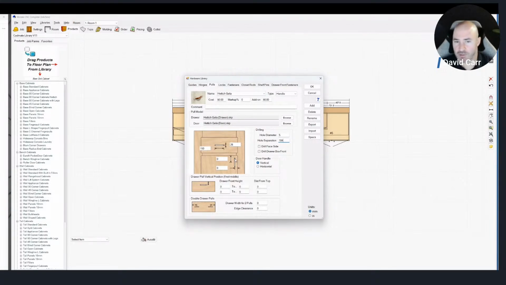So the rule of thumb I always do is just divide the hole separation by 2, add that to the value that I want the first hole to sit down, and you can't go too wrong. So that should be the value over here. So hole separation still 128. I'm wanting to enter the distance down as 104 from that option there, and then in 40 millimeters from the side. You do have some options whether the door is vertical or horizontal, so you can swap that around if you want to show the door handle itself as a horizontal door handle.